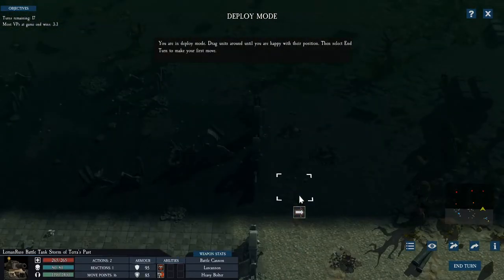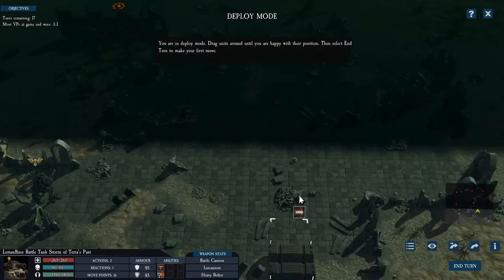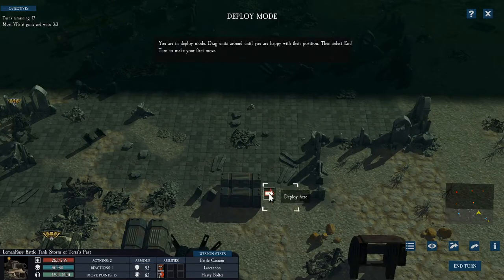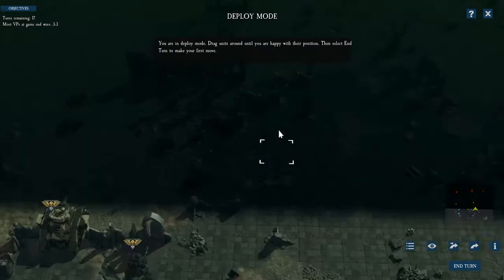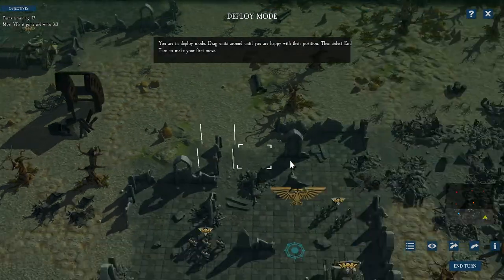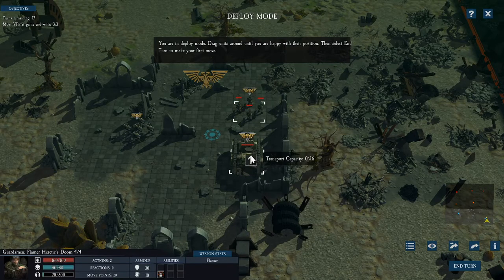Let's put you... They might come after some objectives, and I might need to reposition a little bit. I'm going to put you over here somewhere just in case. We can move in from another angle on this objective anyway. Let's see where I want to put the Chimeras. We'll put some troops in them first. So Flamers, you can go in there.